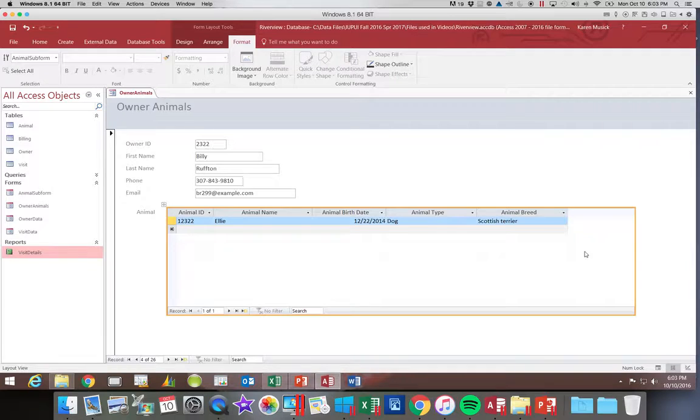And once you had these fields as large as you wanted them, then you would want to take this side of the box back in and shrink it down so that it would match and it would close that box off and make it look more like a finished product. So to move this sidebar or to enlarge or shrink the box, you need to hover over the side. You'll see the arrows moving both directions, and that will allow you to slide that bar back and forth.